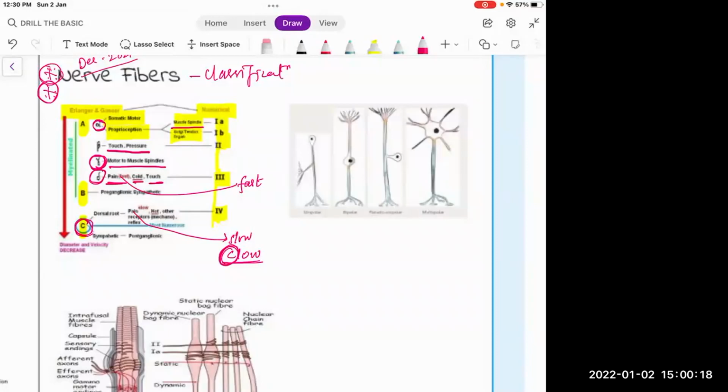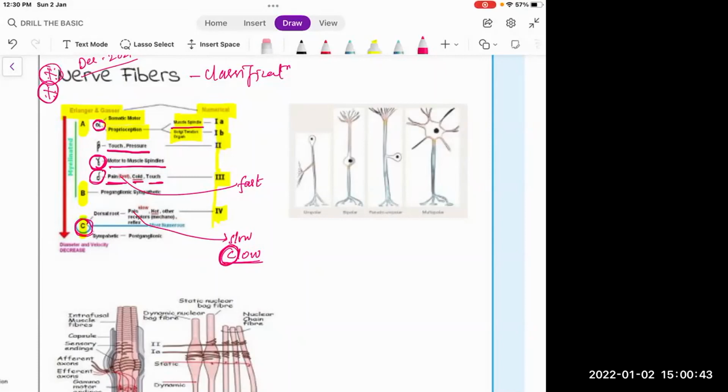This is the twisty part. That is the reason why they asked the question on this. And another twisty part in this classification is the muscle spindle. Sensory is from A alpha and gamma is motor in the muscle spindle. Okay, remember. So fast pain, delta fibers; slow pain, C fibers.